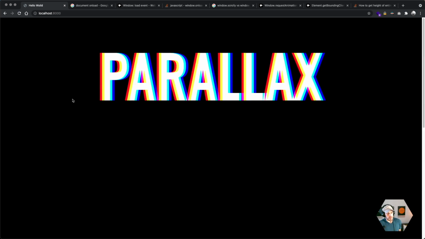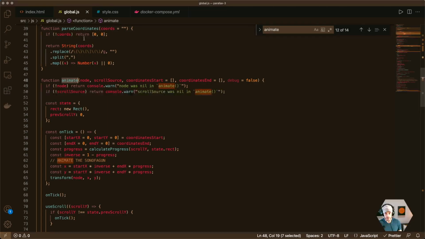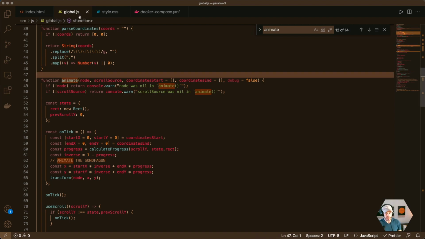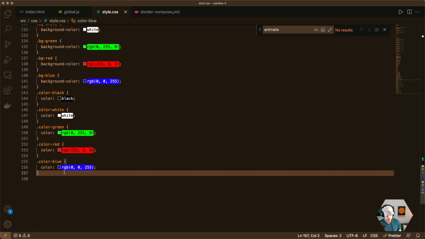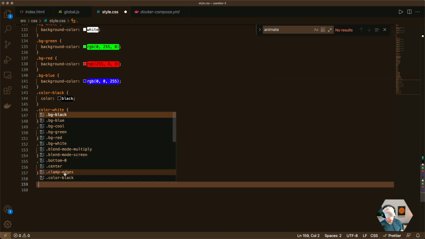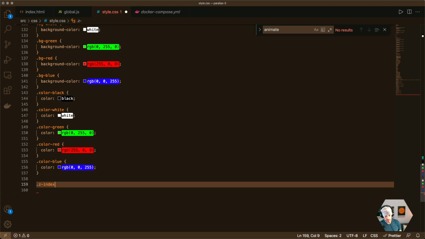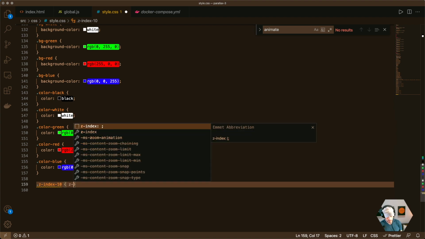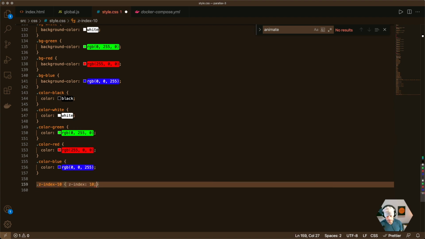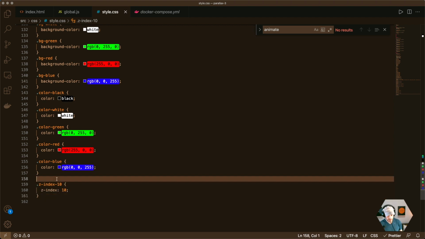Now, what are some practical applications? What we could do is wrap this thing inside of, or add some additional styling to make this more usable. One thing that I kind of liked is that maybe we want to have the next section cover up the previous section as it scrolls over it. So z-index 10, that is the index of 10 here.